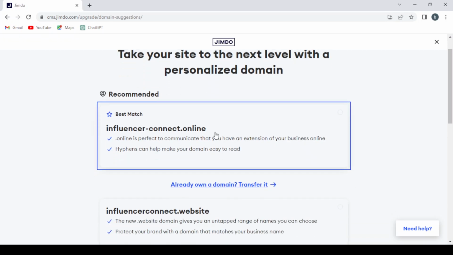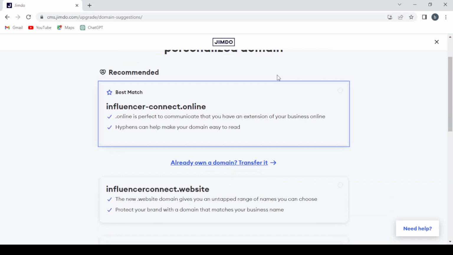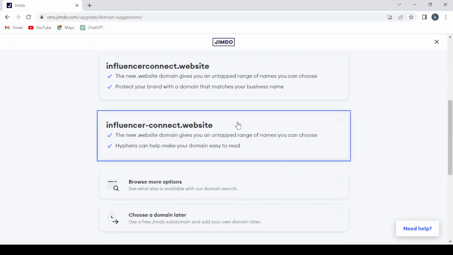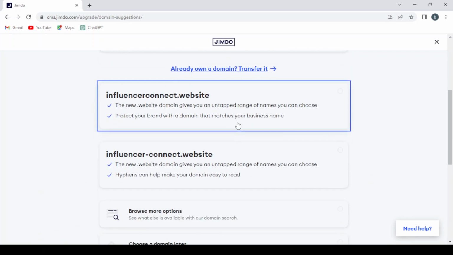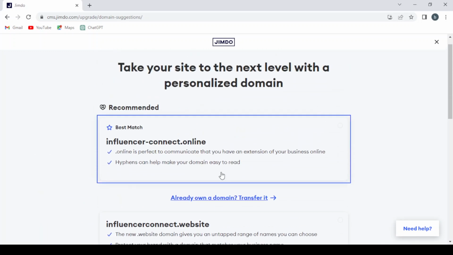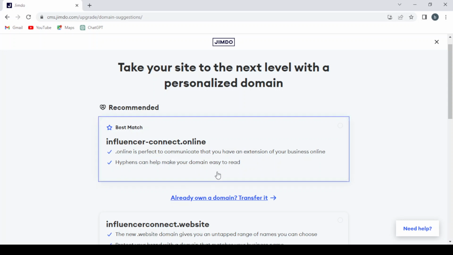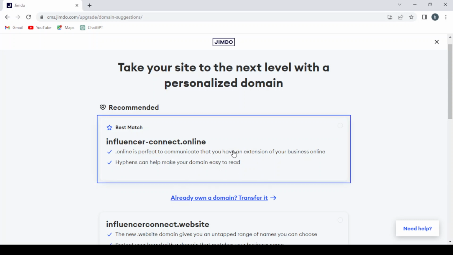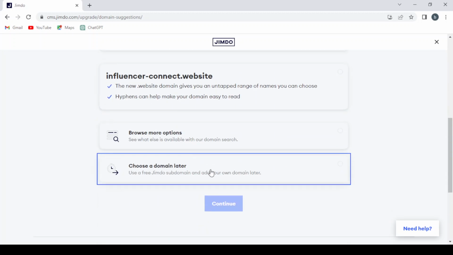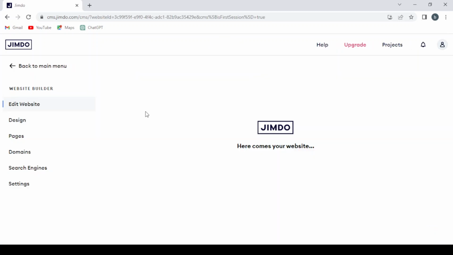So this is the domain that they chose for us. We have some other domains here. If you want to choose a domain now, you can just click and you can proceed to pay for the domain name. If not, you can just hit choose a domain later and then continue. And this is your dashboard.